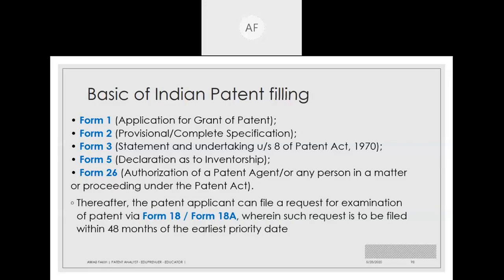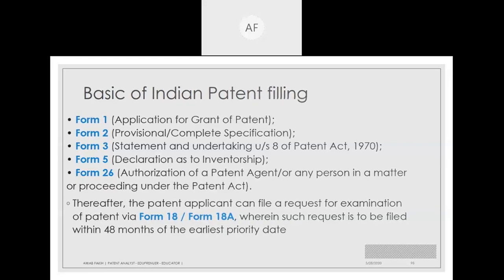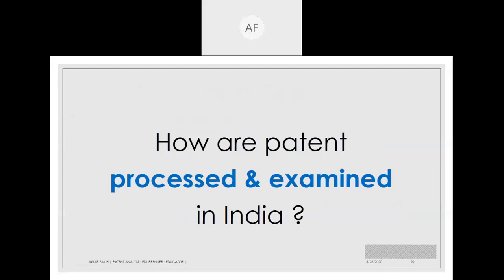The fee structure we have discussed was completely for ordinary structure. So next question to you, if you can tell me, form 3 is for what? No, we have to go for form 18. We have to go for the examination. Unless and until we face the examination, the patent won't be granted, Ritika. Form 3 is for what? Statement undertaking. Amazing. Okay, amazing, amazing, Dr. Manish. And form 5?